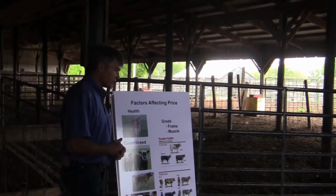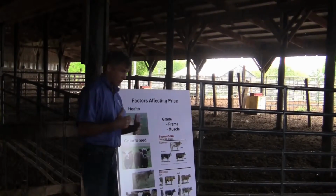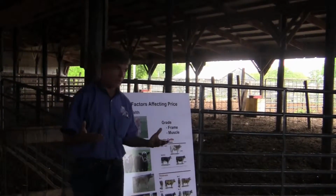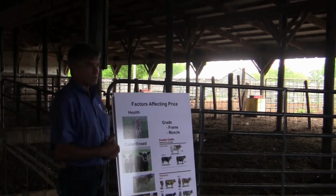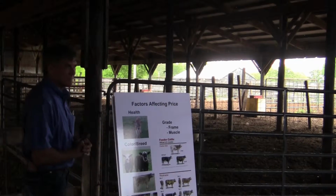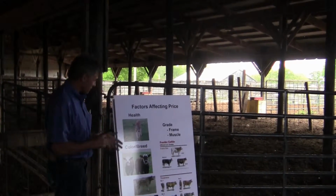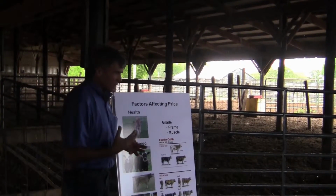Some innovative people have broken away from the American Hereford Association and have their own associations, and they're going through a grading-up program so that they do have black Herefords now. Charolais are just out of luck in that regard. They just can't figure it out. It's a much more difficult deal dealing with those diluter genes. But it does make a factor.